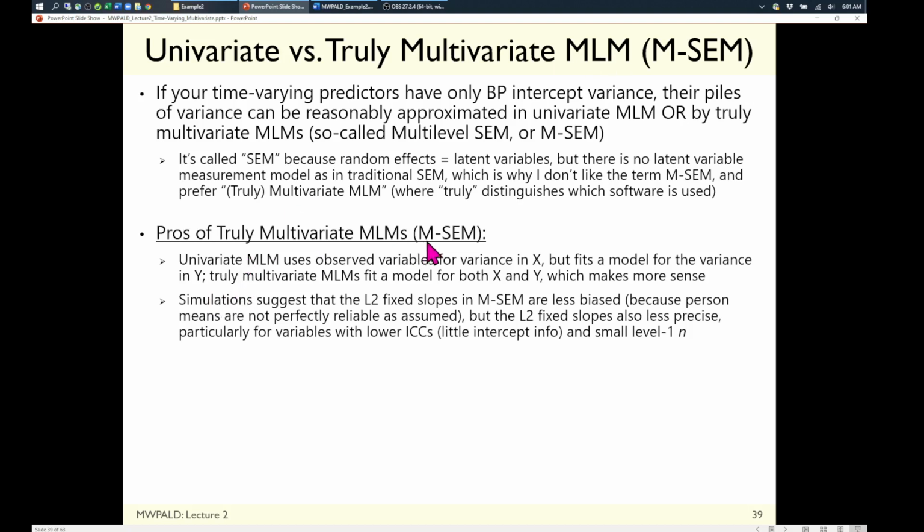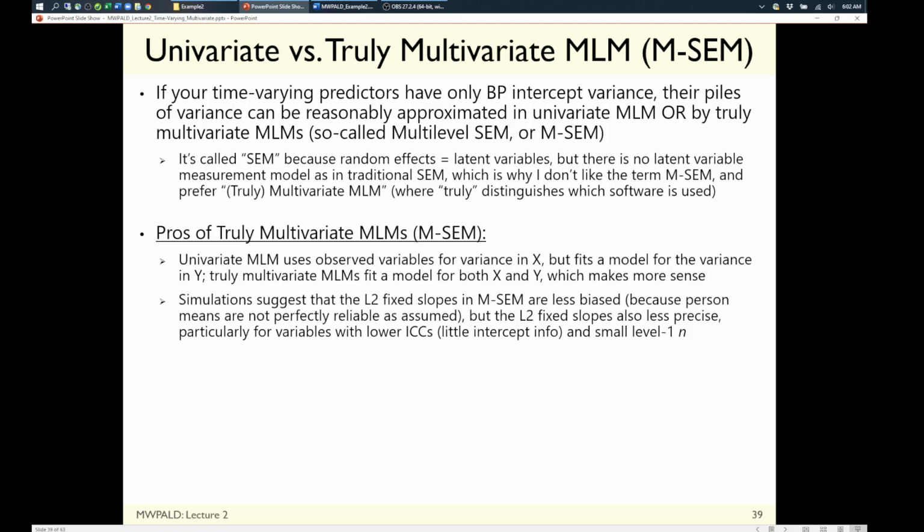One of the pros of doing it this way is that both variables are treated the same. Simulation research on contrasting these two models has suggested that the level 2 relationships that you get back, if you allow x's variance to be partitioned by the model in the same way that y's is, are actually stronger, which makes sense because you're not treating the person mean as a perfectly reliable observed variable. You're letting it be latent.